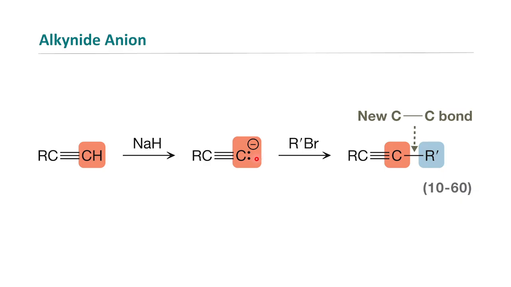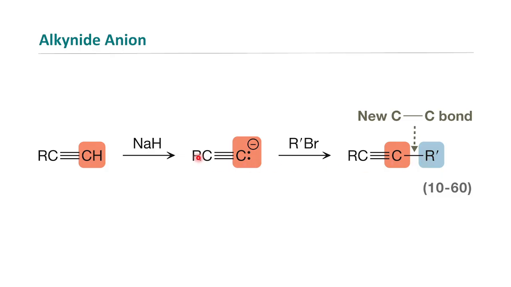Now, this is a very powerful nucleophile. This is a very powerful base. And so we can go ahead and put this in with, say, an alkyl bromide. And it's going to do a very nice SN2 reaction where it attacks that carbon. And we'll generate a new carbon-carbon bond between our triple bond and that new alkyl group we wanted to go ahead and add.